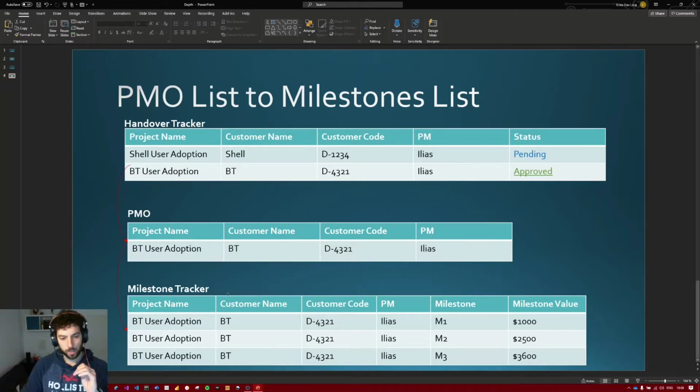As we can see here, this project has 3 milestones. So we will need to create a SharePoint list that uses a lookup field so the project manager is able to select the project name from the PMO SharePoint list. So we will have a one-to-many or many-to-one relationship between these two tables.